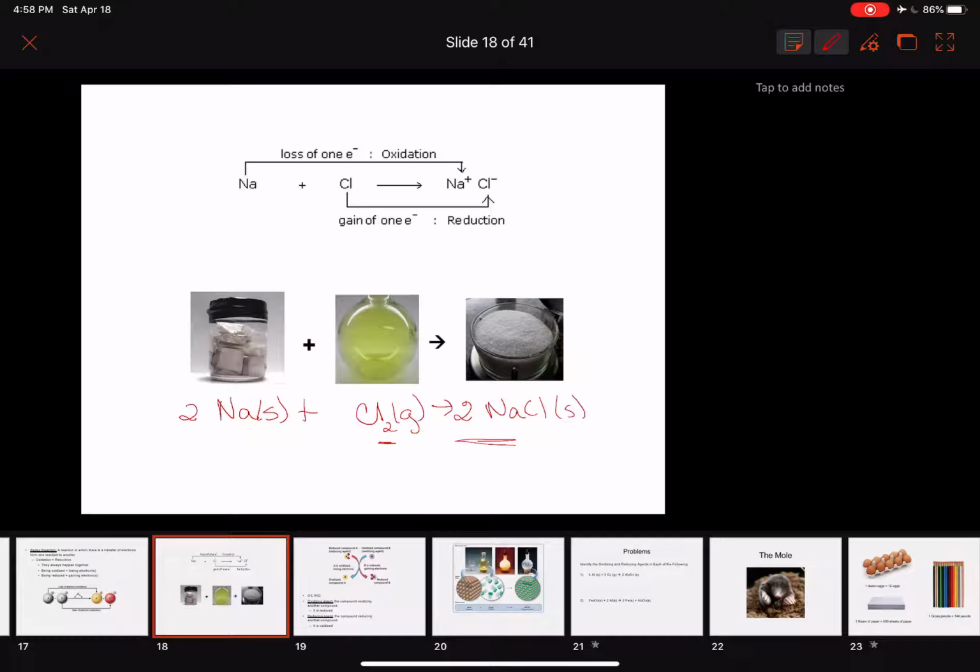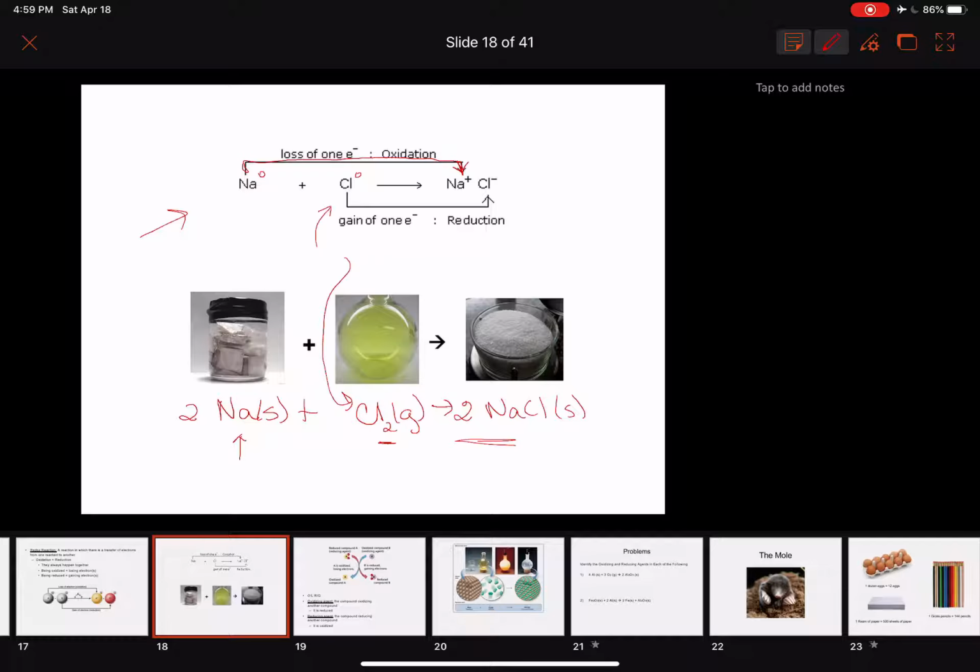Now going back up to the top here to see where the electrons are going, the sodium metal is right here in its natural state. So it's going to have a charge of 0, and the chlorine that's drawn there is also going to have a charge of 0, and we're assuming that that chlorine right there is one of the chlorines from a Cl2 right there. And the sodium will lose its electron and give it to the chlorine. So we have oxidation of sodium.